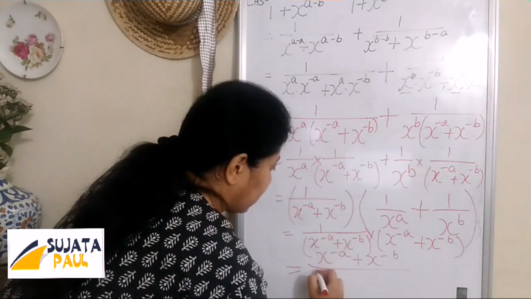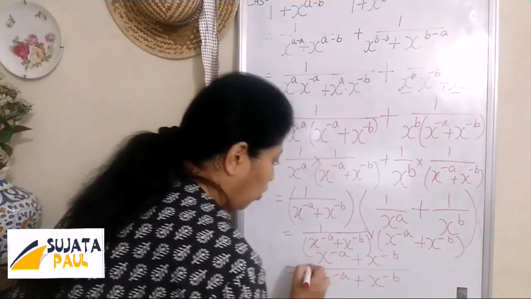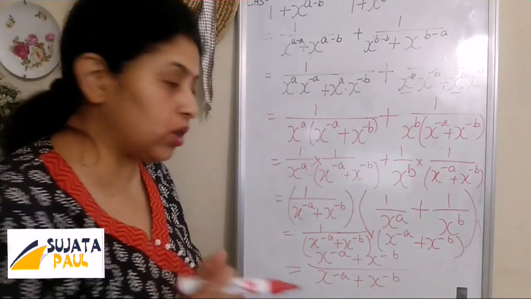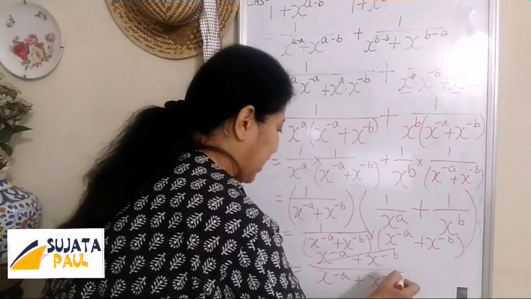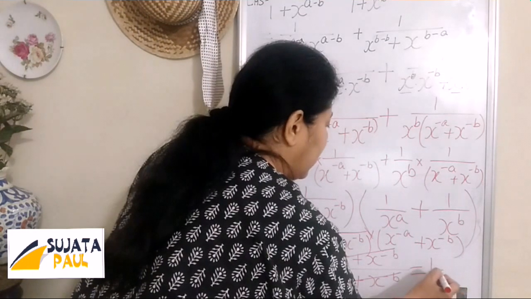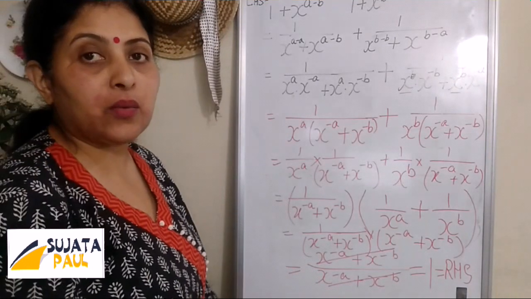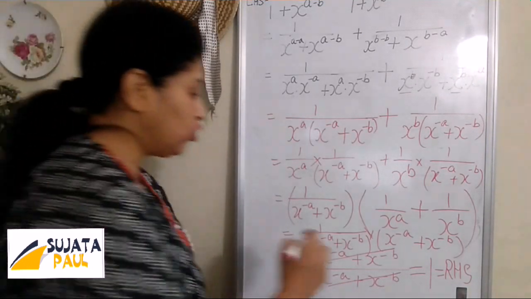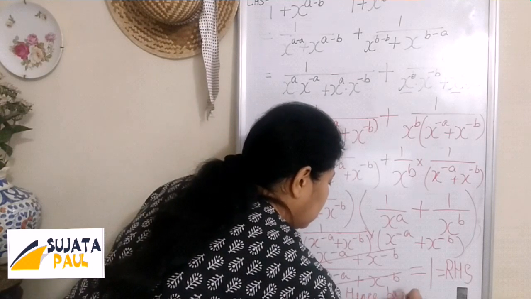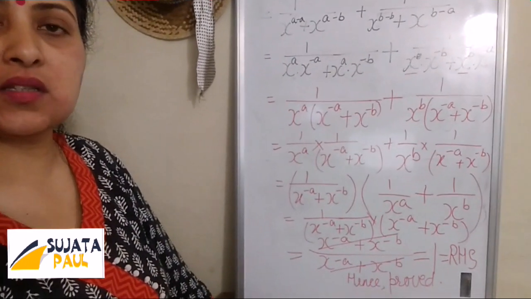Yes. So I write this one here. This whole thing is the same as this whole thing. If there is a plus, I will have to consider the whole thing. So this whole thing gets cancelled and this answer becomes 1. So I write is equal to 1 and then I write right hand side. And after that I will write hence proved. You must write hence proved. Is that clear? I hope this is very clear.